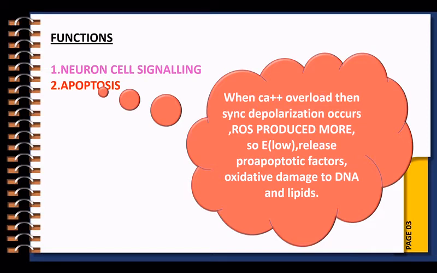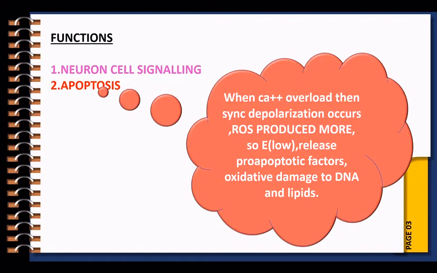So depolarization occurs. It produces reactive oxygen species, that is the molecule that is actively reacting towards the oxygen. For example, it produces hydrogen peroxide. So when the mitochondria is in a damaged state, it will not produce any energy. When the energy is low, it releases the pro-apoptotic factors, so that there will be oxidative damage to the mitochondrial DNA and lipids, etc., which in turn results in aging or degeneration of the cell. So mitochondrial damage leads to apoptosis.